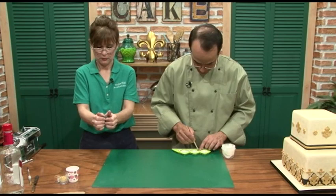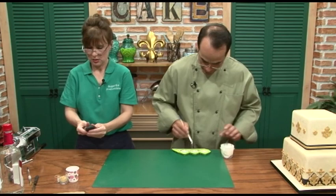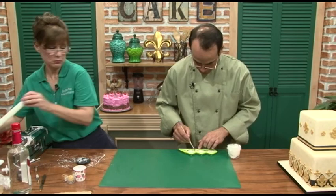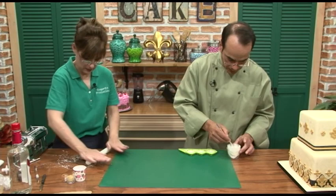All right, so I'm just kneading it a little bit to freshen it up, and I don't think I'm going to need this big of a piece. It doesn't take much shortening, does it? I mean, you know, to get the adhesion. No, it doesn't. It's just, again, it's just going to create enough of the sugars to dissolve to give you the glue that you need. And you don't have to worry about that water oozing out and giving you that goopy mess. Yeah. All right.